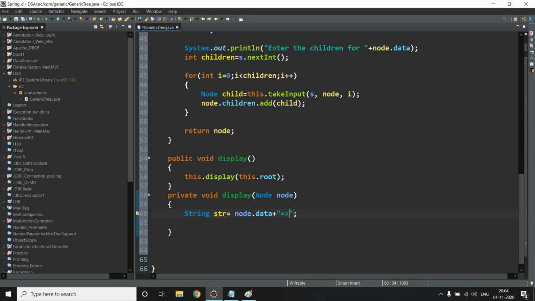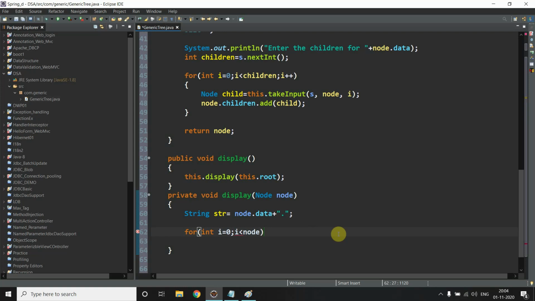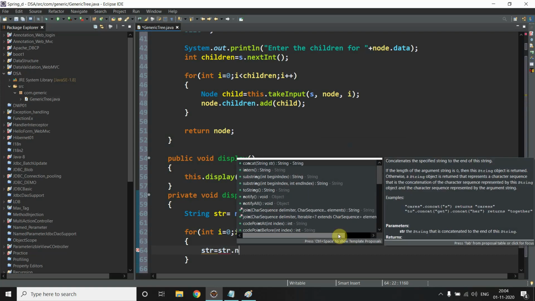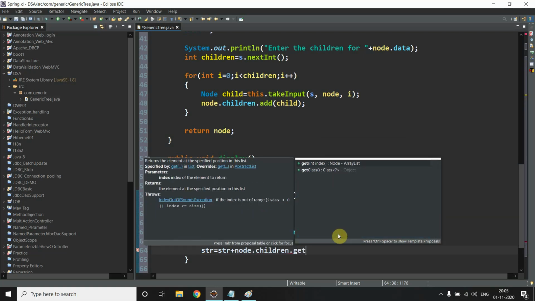Now for integer i equals 0 and i less than node dot size, not this hash code, less than children dot size, and it goes for i plus plus, and it will say str equals str plus node dot children dot get, and inside get i.